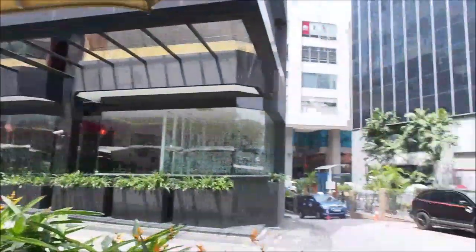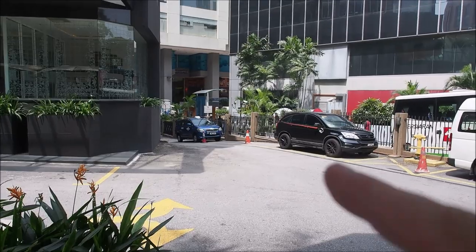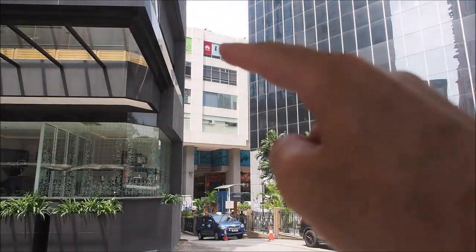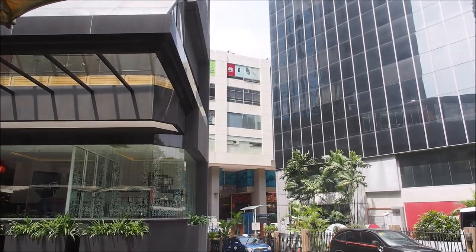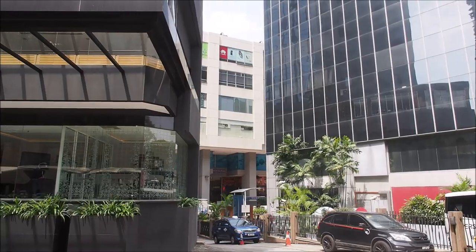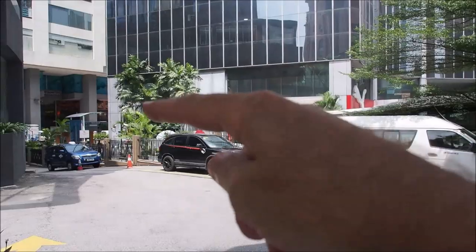Another habit of mine seems to be that I always end up going in the back way — I never seem to find the front entrance of anything, and that happened with Low Yat as well. A long time ago when I first came here, I found the only way I could get in was down this alleyway and through these tiny little side doors. This white building here, five or six stories high — that's Low Yat. I'm sure it has a main entrance somewhere, but I've never found it.